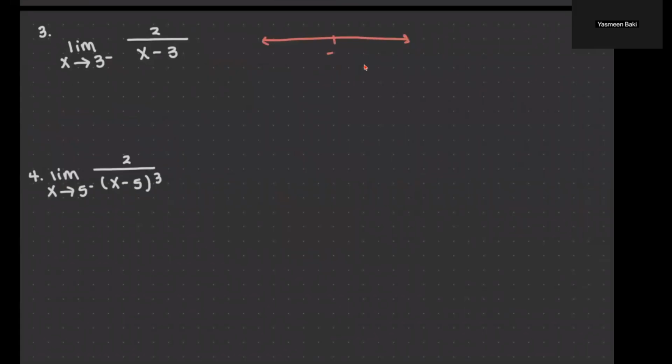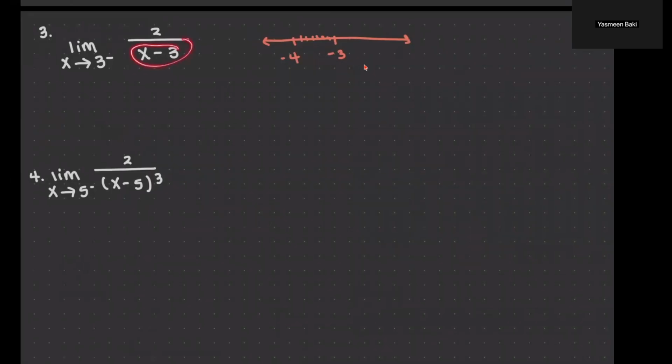So let's say here's -3, here's -4. And okay, so we're getting close to -3 from the left. So these are things like -3.5, -3.4, -3.001, for instance. So we're taking 2 and let's say -3.1 minus 3. This is going to be negative, right? So 2 divided by a negative number, denominator is going to 0. So this is going to be negative infinity. Again, positive 2 divided by a negative number, this is going to be negative.